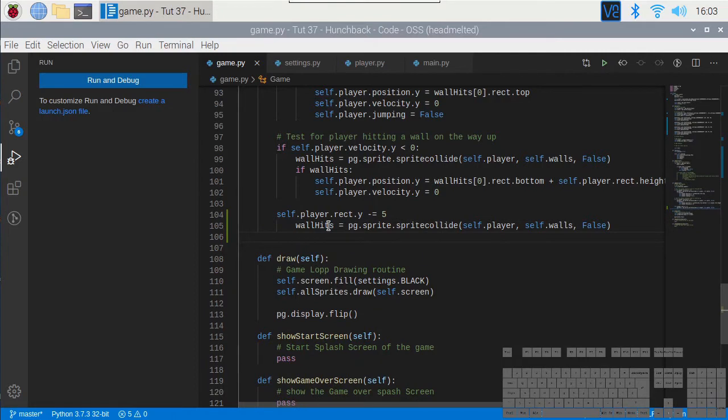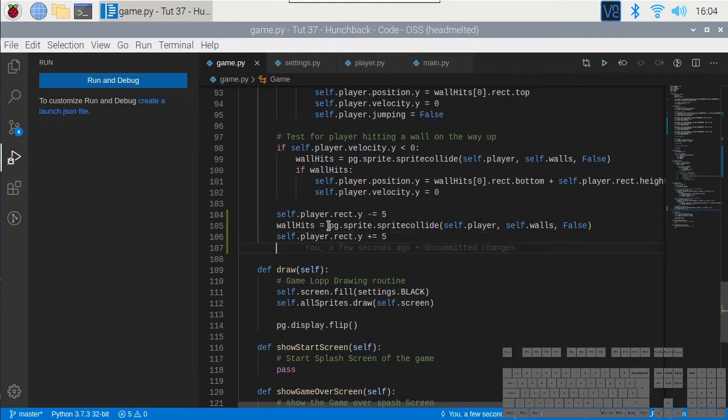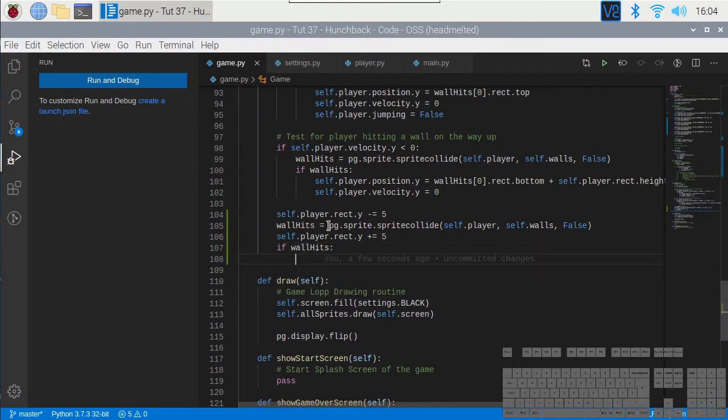And then we need to put ourselves back in the same place. So our hitbox y is += 5. So we move ourselves back into place. And then if wall hits, so we've hit a wall, what do we need to do now?